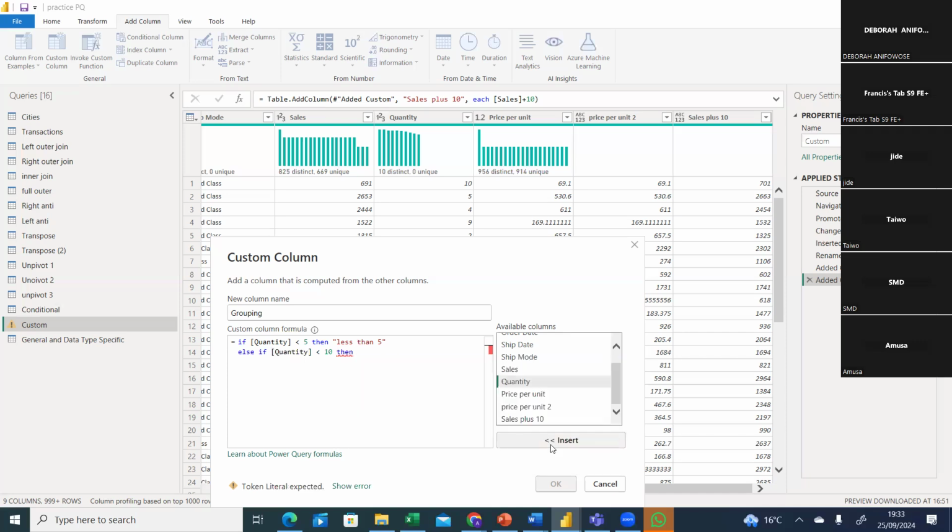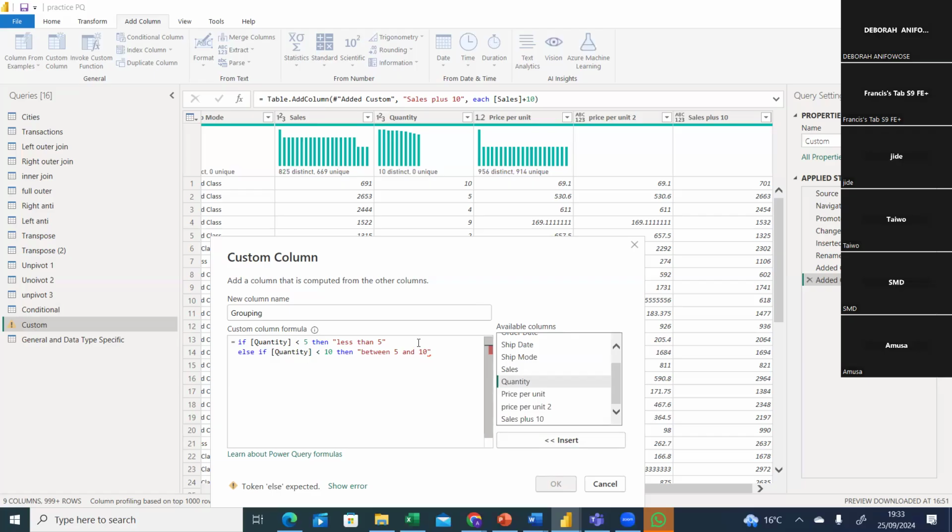We should put between 5 and 10. That's what should be put there. Between 5 and 10. If it is less than 5, put less than 5. If it is less than 10, then put between 5 and 10.